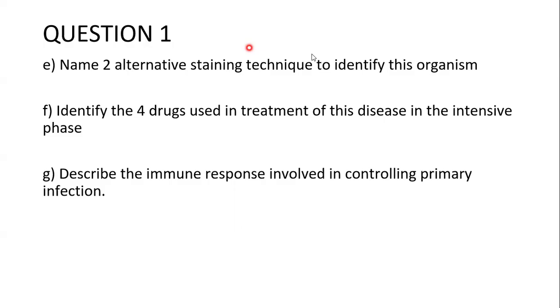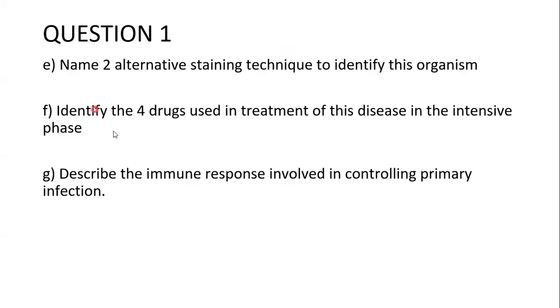Where is silver stain used? Where do you use silver stain? Treponema. So syphilis, yes, we have Treponema. That's where we use the silver stain. Okay, but it can also be used in fungi. You can remember things like Cryptococcus, Candida. We can use the silver stain.